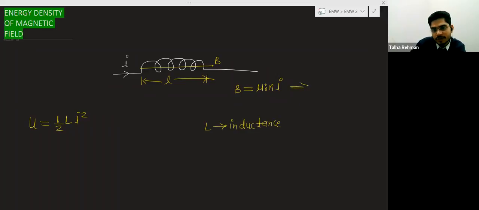Now, from this equation, you can find the value of the current. That is V divided by mu naught into N. Okay, current value, and the self inductance of the inductor I have derived. Self inductance of the inductor is given by mu naught N square pi R square L, where R is the radius.